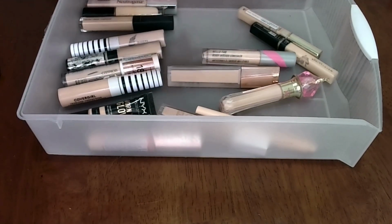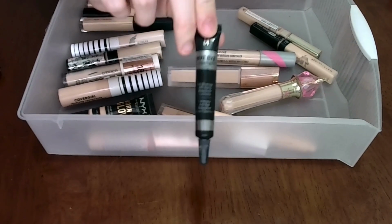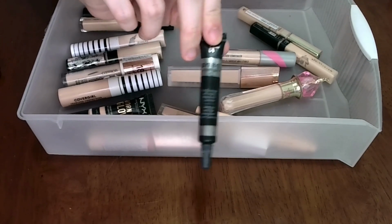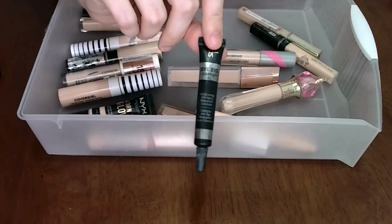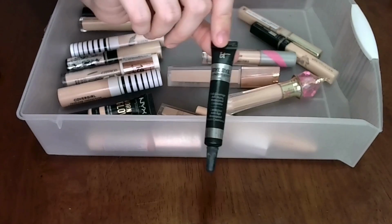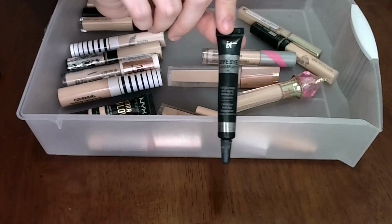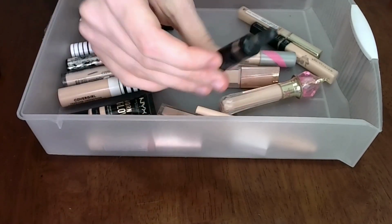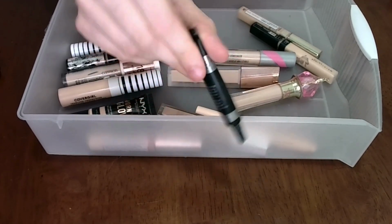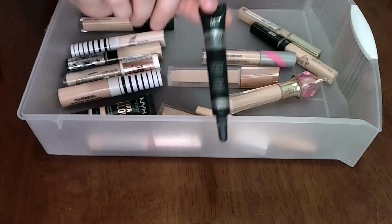This is a potentially unpopular opinion, but I really like the IT Cosmetics Bye Bye Under Eye. You just kind of have to know how to work with it. This is ridiculously full coverage, insanely full coverage, so you need less than a dot of this for both eyes. You have to spread it out really, really thin, and if you do that and then powder it, because it can definitely get creasy if you don't, it looks great, and it's a full glam concealer look. So I don't use this a ton, which is why I have the mini size of it, and I've had this for years, and it's nowhere near empty. So I hang on to this one for when I need my under eyes blanked out completely.